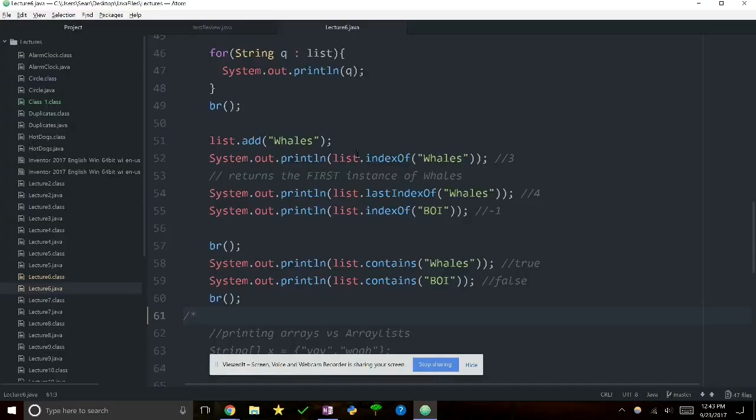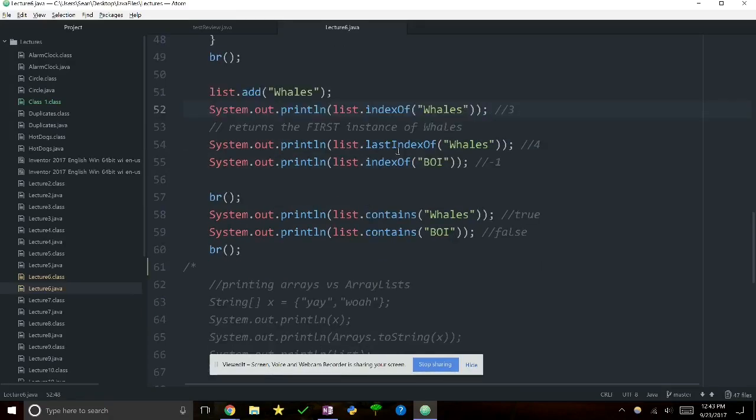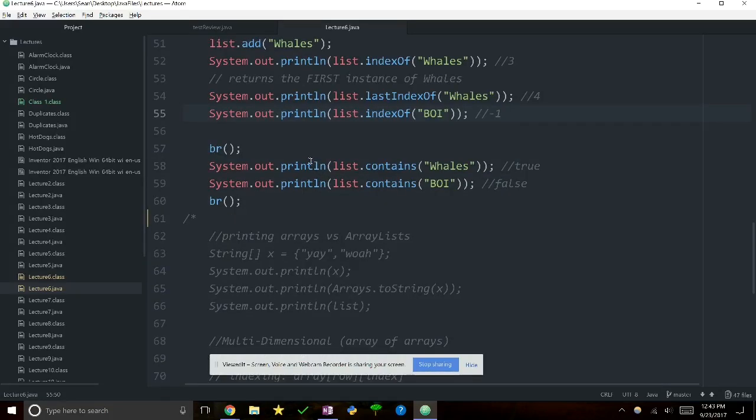We have methods for finding stuff in the array list. indexOf is going to return the first instance of whatever it finds, and then lastIndexOf is going to search from the right side instead. If you look for indexOf and it's not in there, you're going to get a -1. Kind of like in Python with, I think it was find. And then you can also check if it contains. This is super useful, as you probably learned in the library assignment. If it doesn't contain it, then it's going to be false. If it does, then it'll be true.